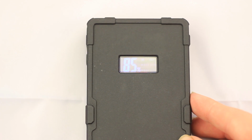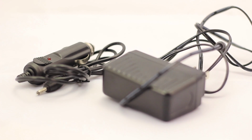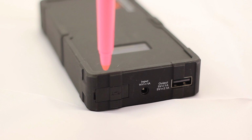Looking at the top of the device though, there are 2 outputs and 1 input. The input obviously is to charge the battery, and there are 2 chargers that this device comes with. One is so I can charge the battery at my house, and another one is to charge the battery in the car, which is really nice to have. But now looking at the outputs, one is USB, so I can charge a phone, an iPad, or tablets, really whatever can be charged with a USB port. And then there also is a special output, which is for a specific accessory that 1byOne has, which actually lets you jumpstart your car.